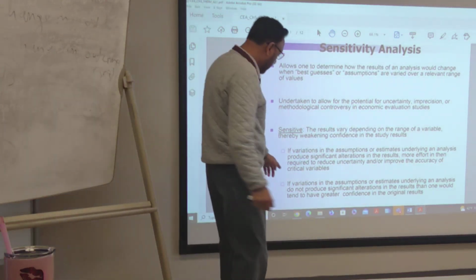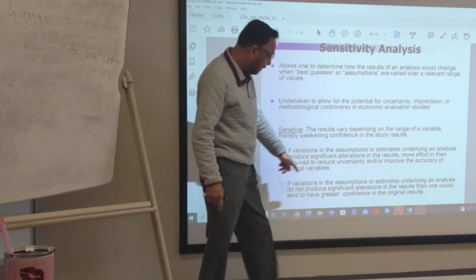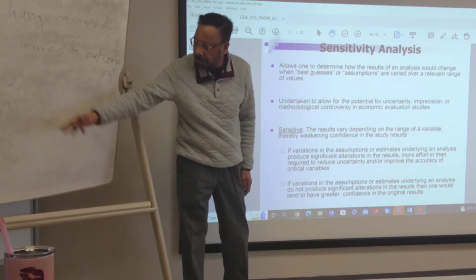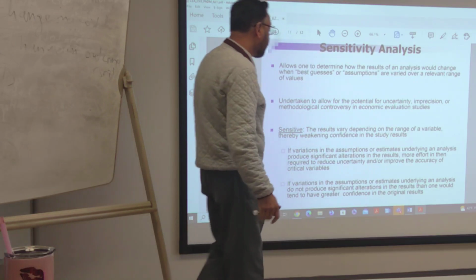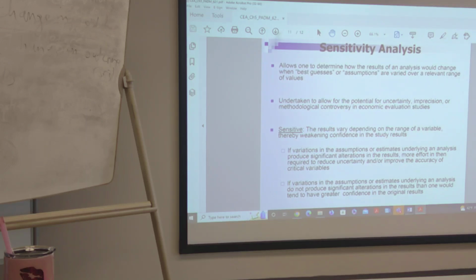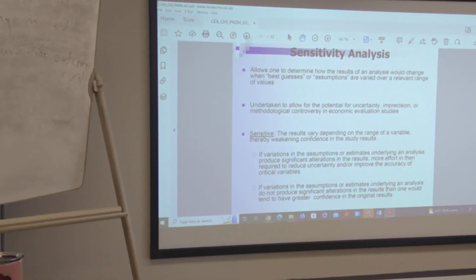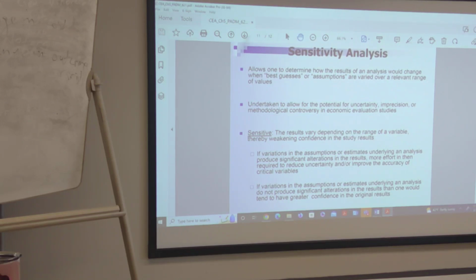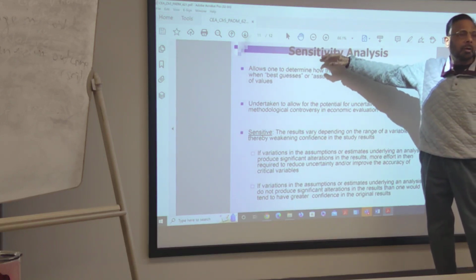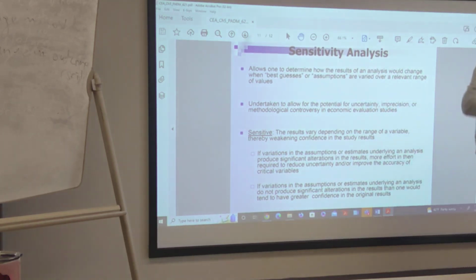However, if variations in the assumptions or estimates underlying the analysis do not produce any change, A is still ahead of B, then one would have to have greater confidence to begin with. That's all this is saying. You should know this slide, okay? It summarizes sensitivity analysis and how to do it in a journal article. There's a whole bunch of research agenda attached to this too, by the way. And the last example which we're doing for homework, it changes the discount rate, right? Or how much it costs to administer the vaccine. That's what it is, changing the variables.